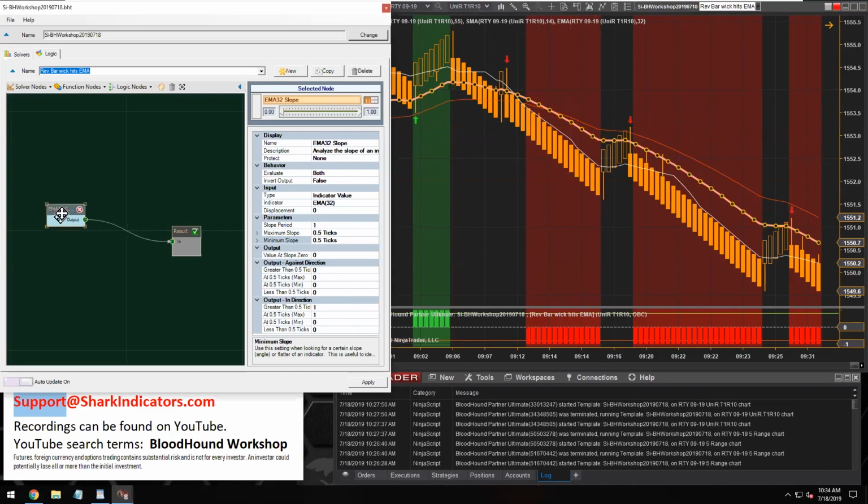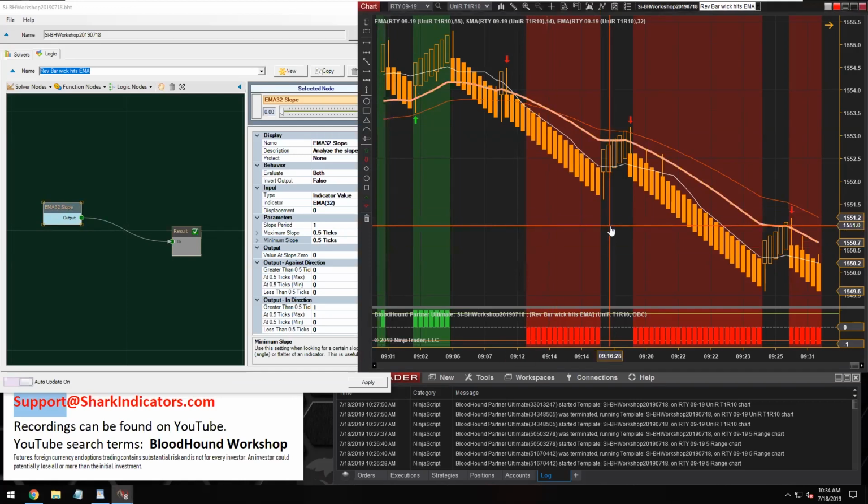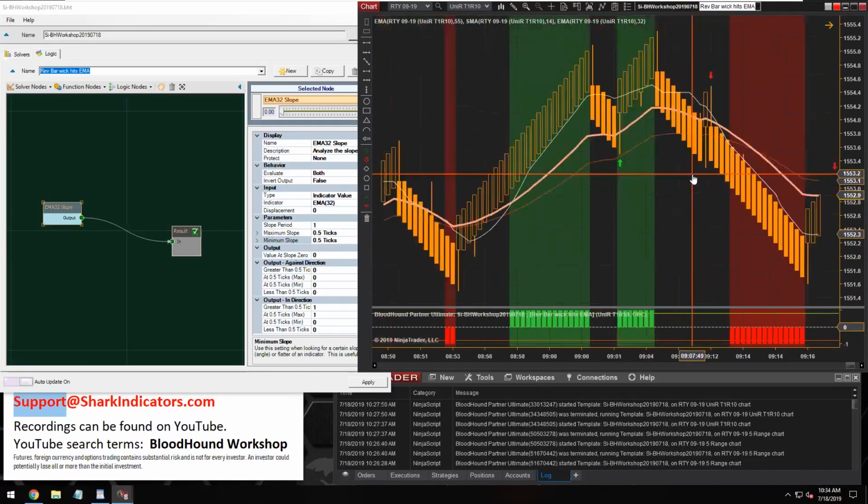All right, so there we go. So we have that done. So now we need to detect when the EMA is touching the wick part. That screenshot mentioned the wick part. If it's touching the body, Tony wants to exclude that. If the EMA is touching the body, then that doesn't count as a signal.